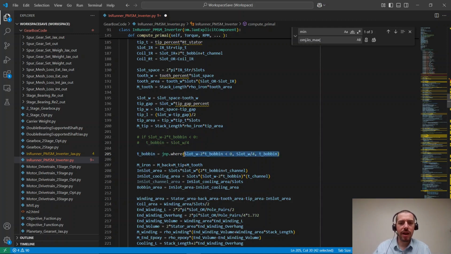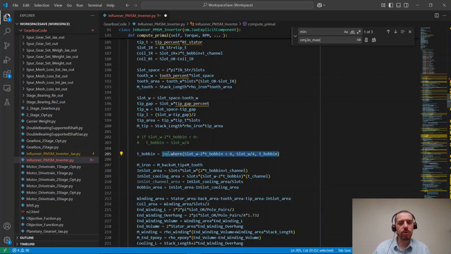Now, this is not necessarily differentiable. It's not necessarily smoothly differentiable, so it could be discontinuous, and that's all about how these two functions, slot w over 4 versus t bob, come together at the transition point. So you may need to be cognizant about that.